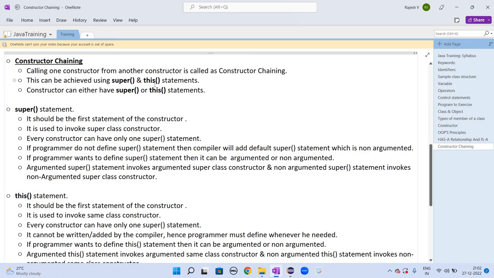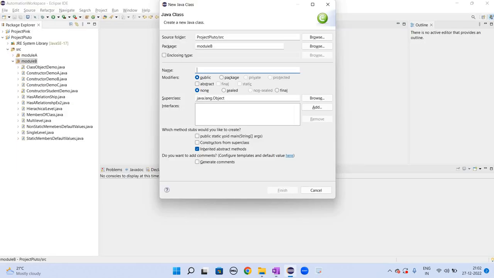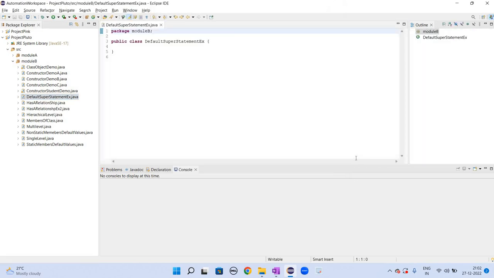So first we will see the compiler added default non-argumented super statement example. So first we will define our own classes.